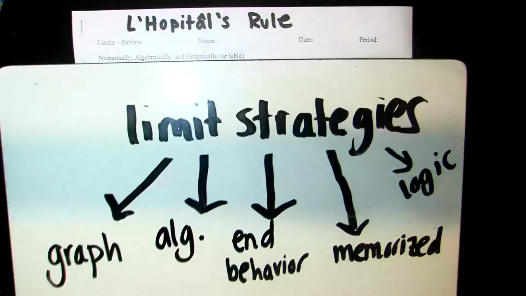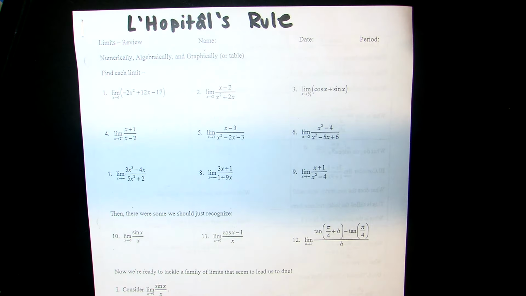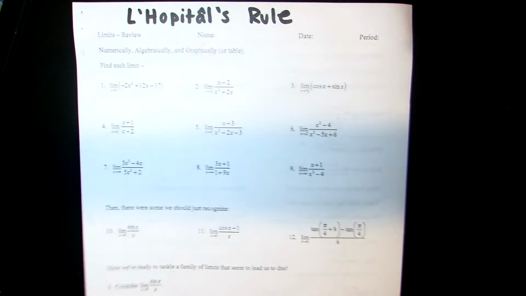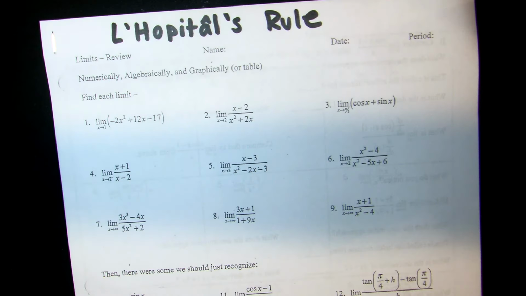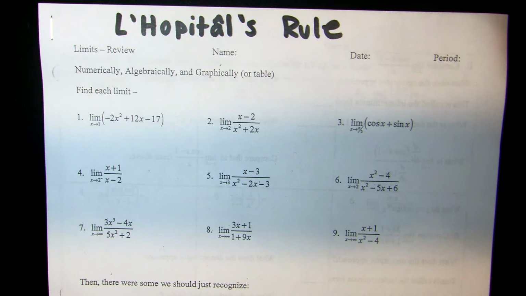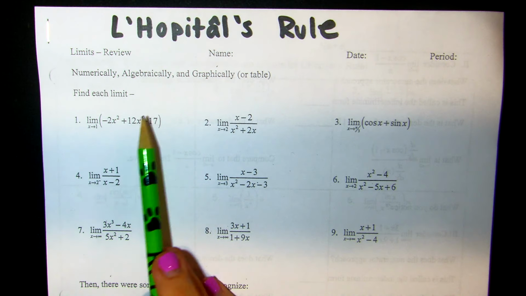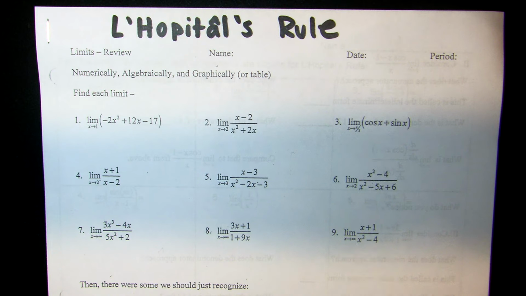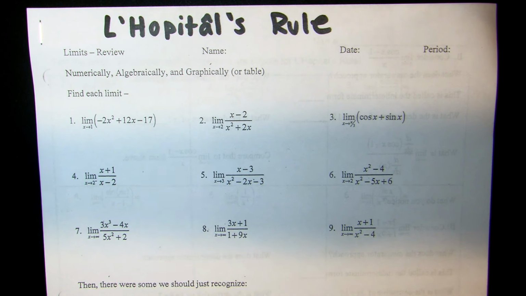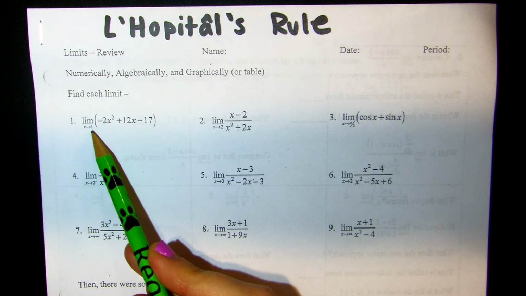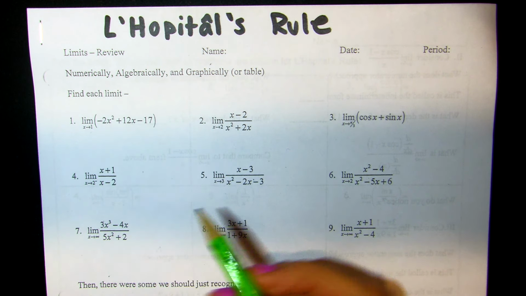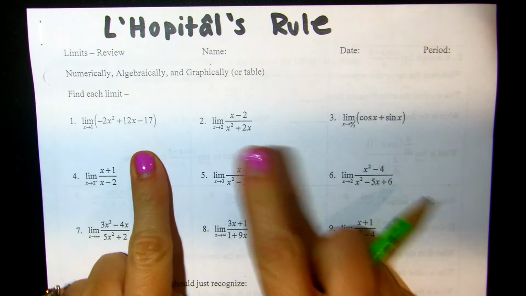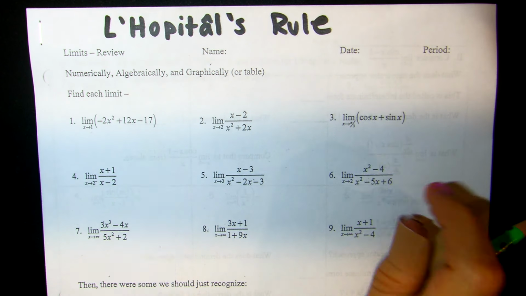And so now I'm going to go to the L'Hopital rule packet. In this first video, I'm going to go through limits as quickly as I can, because it's been many, many, many months, so I might skip around a little bit. Especially because these first three are all the same method. If you look at a problem and there's absolutely no reason that you couldn't just pop that value in, then you use the substitution method. So this is substitution, substitution, substitution.